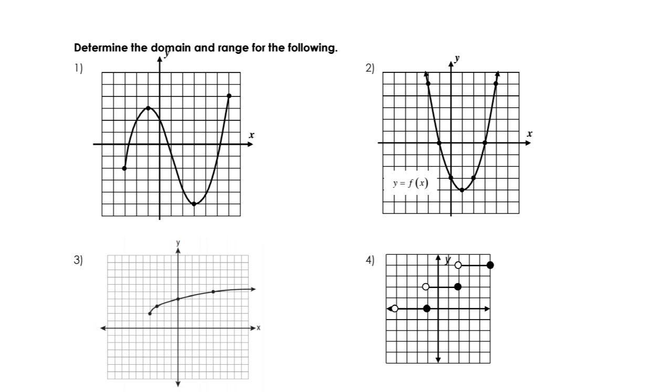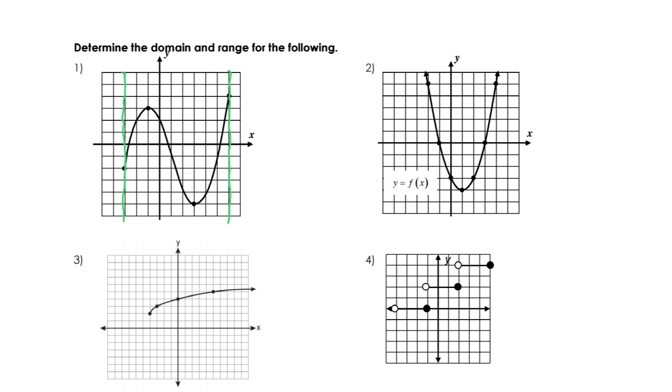All right, guys, we are on the backside of Unit 3, Day 5 notes, and we're talking about domain and range. And we have a bunch of examples of where we're going to go ahead and find it. So in the first graph, remember we said that it was easier to draw a vertical line. You don't have to. Okay? It's just a strategy if you're struggling with the topic.